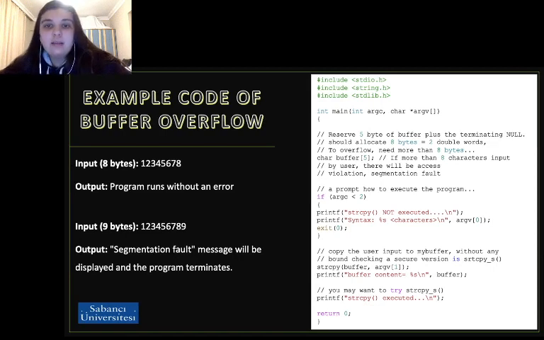The example code indicates that the buffer can be overflowed. The vulnerability exists because the buffer could be overflowed if the user input, which is given by argument 1, is bigger than 8 bytes. Why 8 bytes? For a 32-bit, also known as 4-byte system, we must fill up a double word, 32 bits of memory. Character size is 1 byte. So if we request a buffer with 5 bytes, the system will allocate 2 double words, which will be 8 bytes. That is why when you input more than 8 bytes, my buffer will be overflowed.